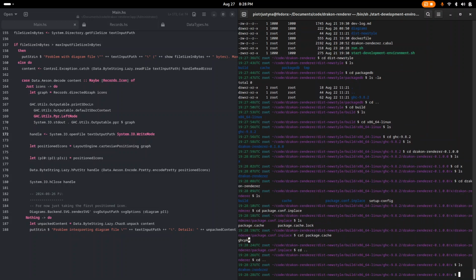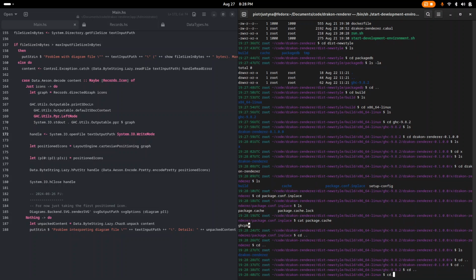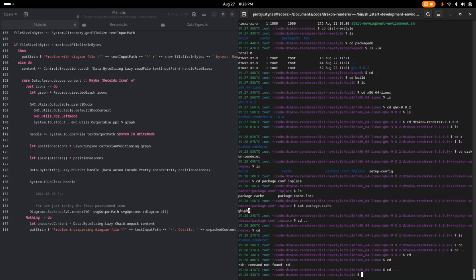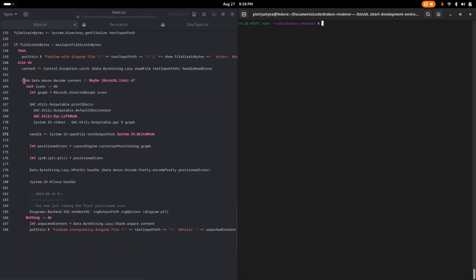Sure, this is what I'm looking for. SVG.